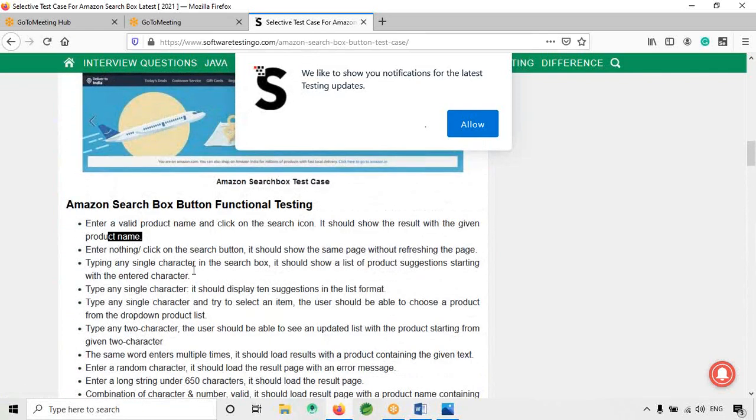But different websites have different test cases, right? So what you can do is eliminate all the duplicates and form your own test cases. We can also customize them based on what we are doing, and from our end we also need to apply minimum common sense to identify a few test cases.